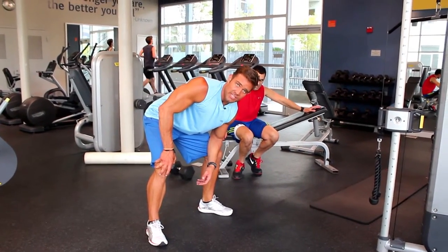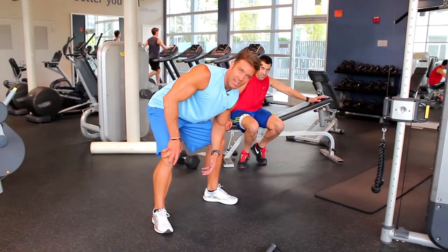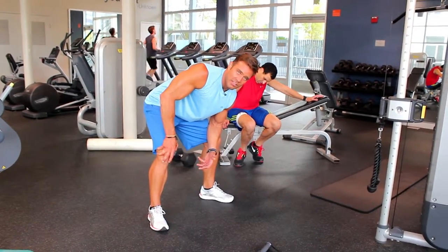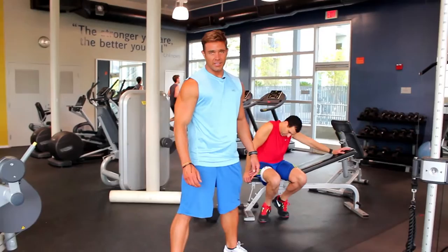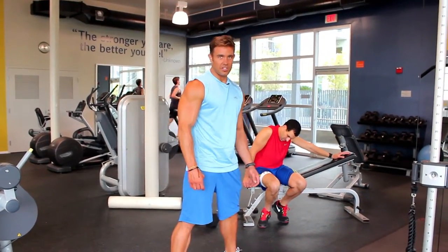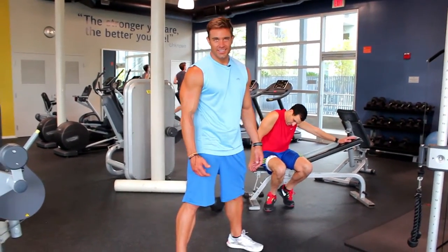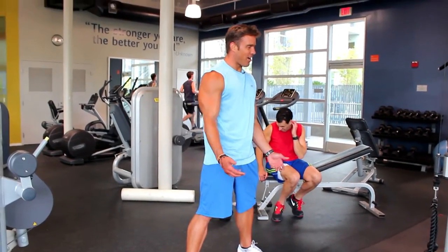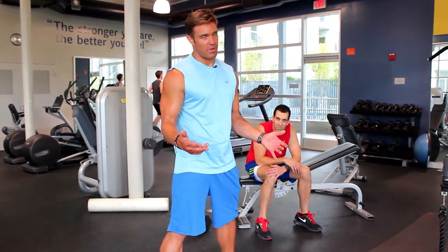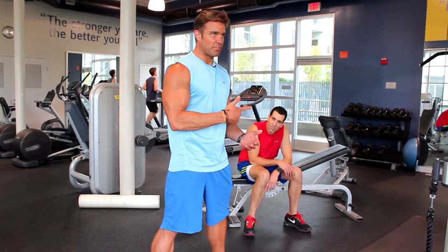The very next day I'm asking him to train his back, and his legs are so sore he cannot get into position — unacceptable. All it is is sore legs. So just get down there, take the pain, and let's train our back. We go to work when our legs are sore. We don't skip training because we're sore — does that make sense? There's gonna be a pain threshold to be expected and you're gonna have to raise yours almost every time you train, much like the definition of hard work, much like the definition of a diet.